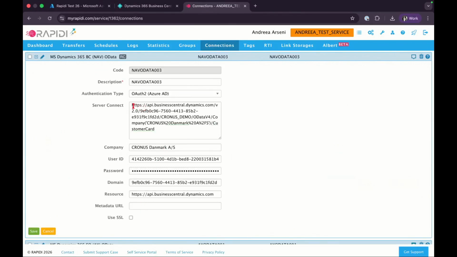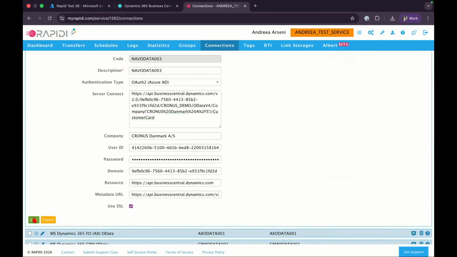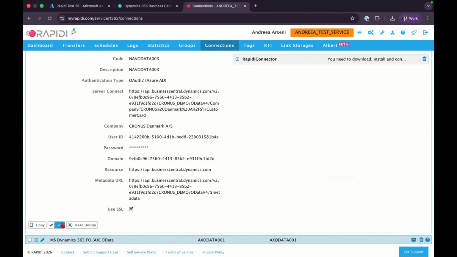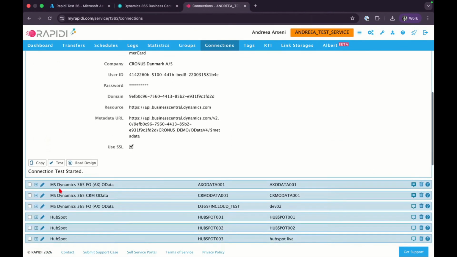So then we'll just copy. We have to copy until OData v4. We put it here. Slash, we have to put, let me see, okay, metadata. And then use SSL. And then I added all of this. Let me see if that's going to work or allow me to connect.